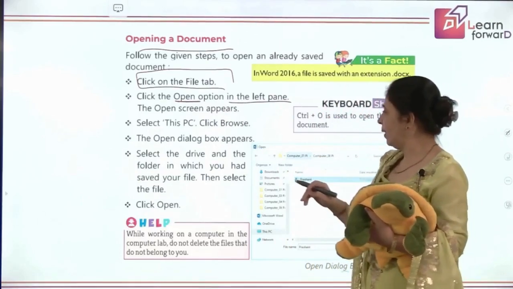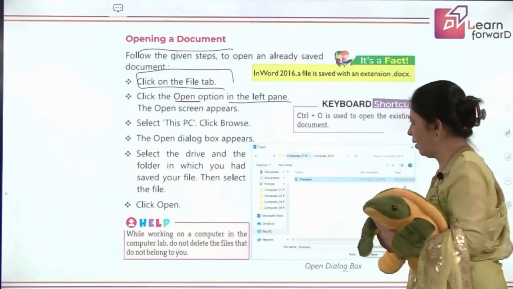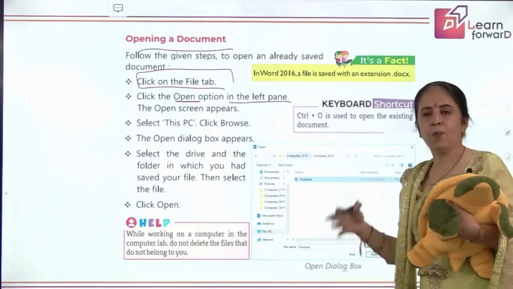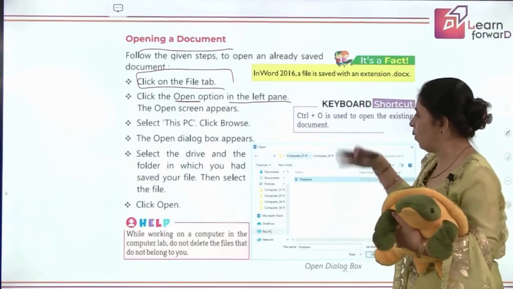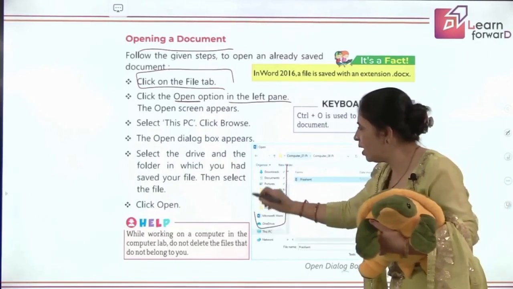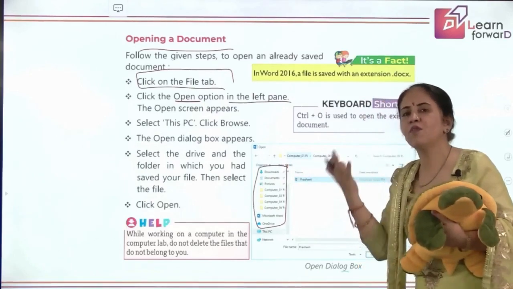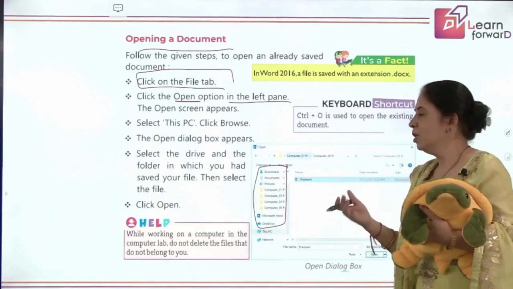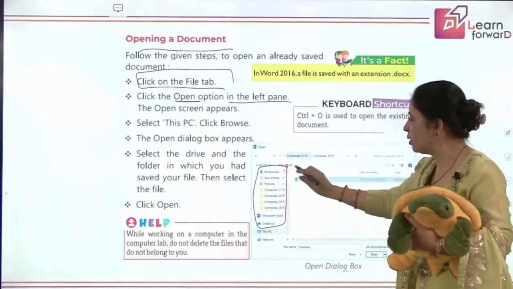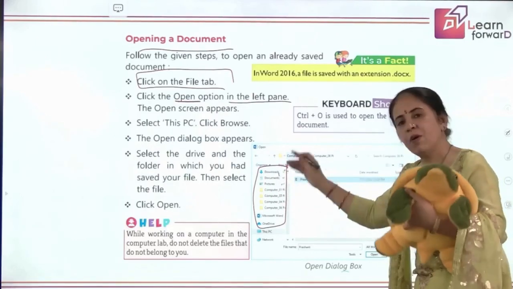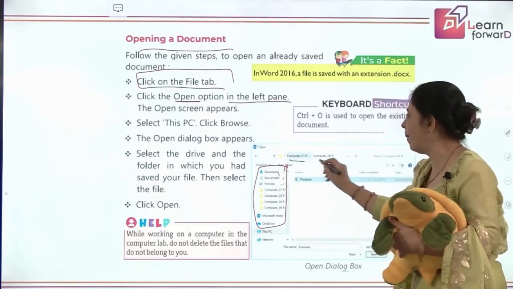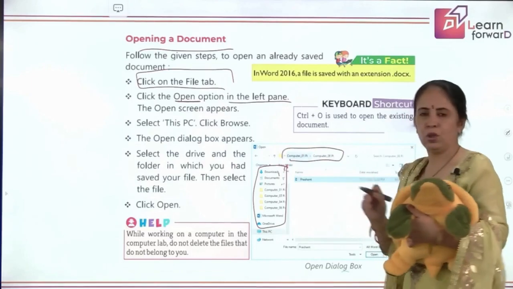Okay, and then this window appears. It just pops up. A dialog box is there. Here you have to first search where you have stored the file in the previous session. So you have to mention where the file is, you will click on that particular option, and whichever path you choose, that path will be visible here on the top.